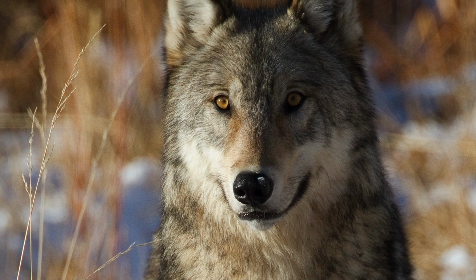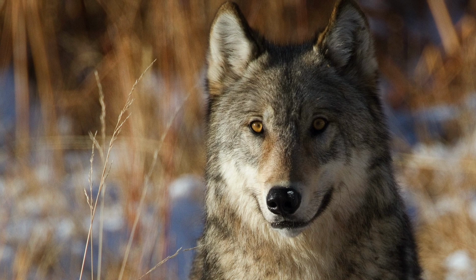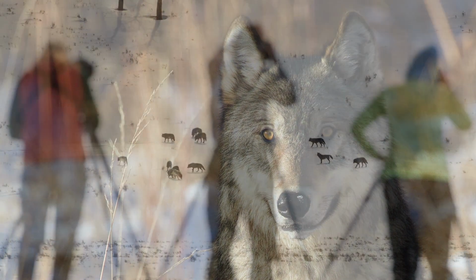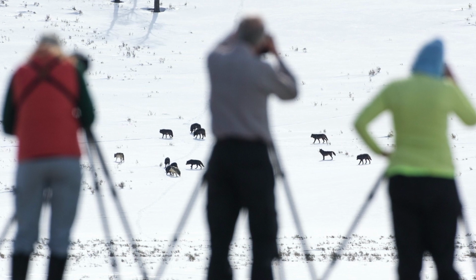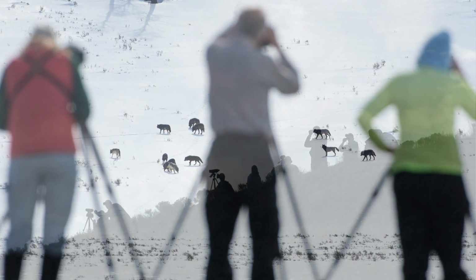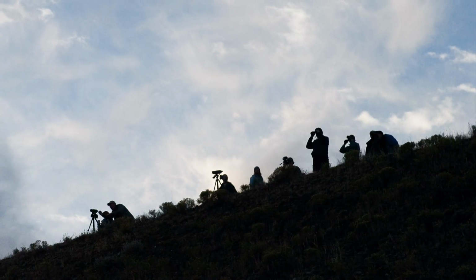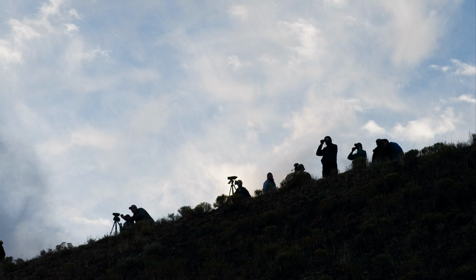Wolves are unique characters. They're smart, and like us, family bonds are important to them. Seeing a wolf in the wild is a pretty special experience. They play a really important role in Yellowstone, and so you've had a really good day if you've managed to see one. If you're interested in seeing wolves in Yellowstone, probably the best piece of advice I could give you is to wake up early.